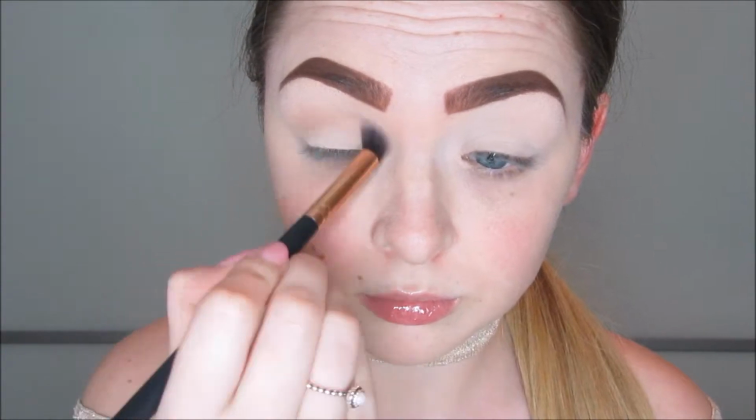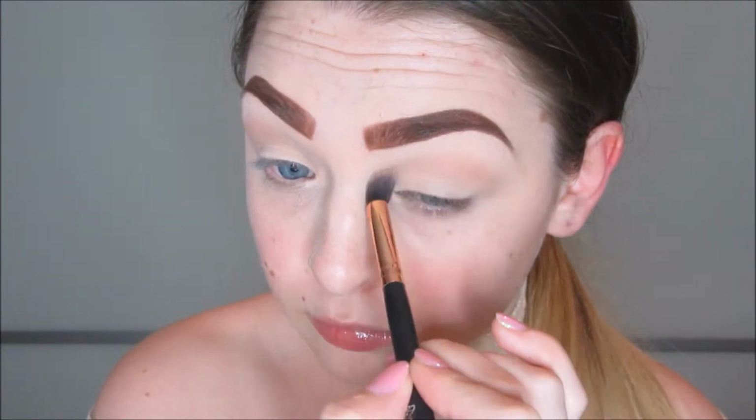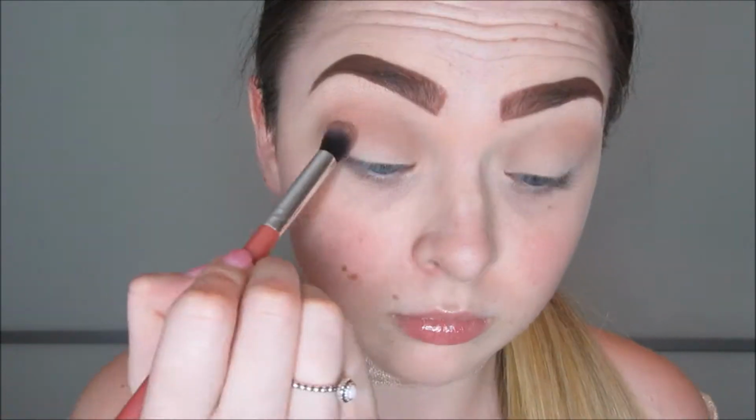For my transition shade, I'm using the shade Dulce de Leche. I do not know if I'm saying that right, but it's just a light brown shade. For my crease colour, I'm using the shade Tiramisu, and it's quite a warm orangey brown, and I'm just putting that into my crease and blending that up towards my transition shade as well.